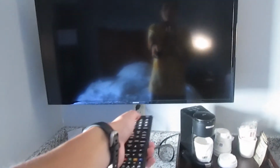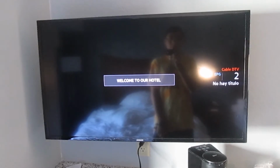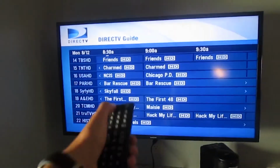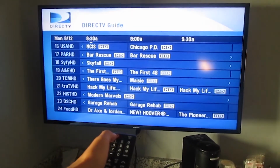And over here you have the remote controller, which goes to this Samsung CRT flat screen TV. Some users just want to see the TV in action, so there you go. But for copyright reasons, we're going to turn it back off. Samsung. Let's go ahead and cut it off now. This channel guide is made by DirecTV, by the way. And you have to hold it down for it to turn off.